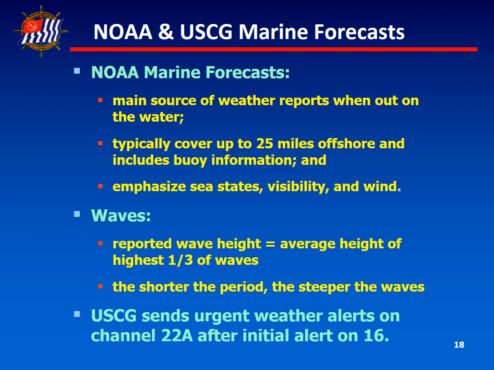And the NOAA and U.S. Coast Guard marine forecasts. NOAA marine forecasts are the main source of marine reports when out on the water. Typically cover up to 25 miles offshore, as we said before, and include buoy information and emphasize sea states, visibility, and winds. Gives you a reported wave height, which is the average height of the highest 1/3 of the waves. The shorter the period, the steeper the waves.